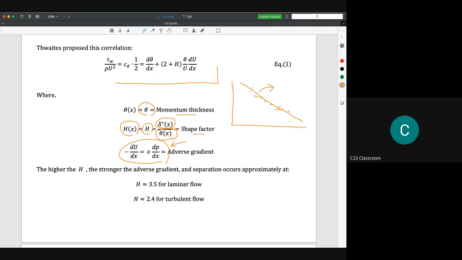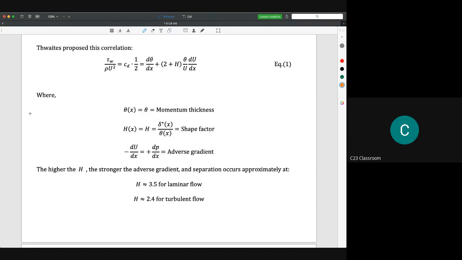The graph that I showed you about the flow around a cylinder means that the difference of velocity, the du/dx, will give a reverse action of pressure. The increment of velocity will create a decrement of velocity here, which will give an increment of pressure. So the relation actually comes from that.